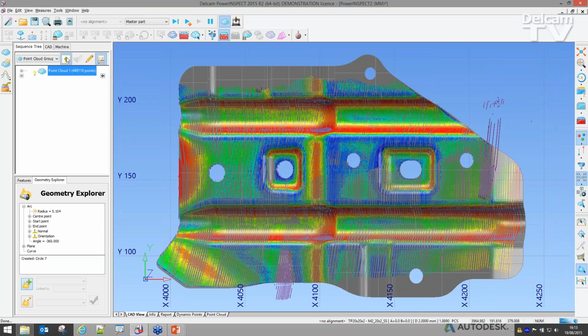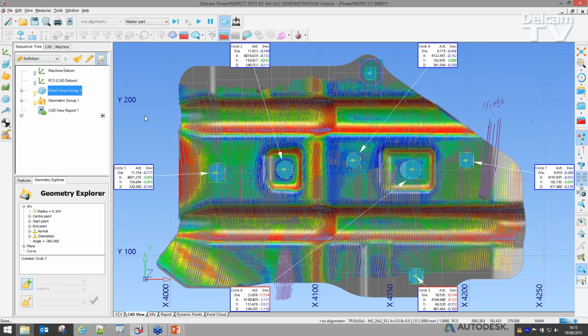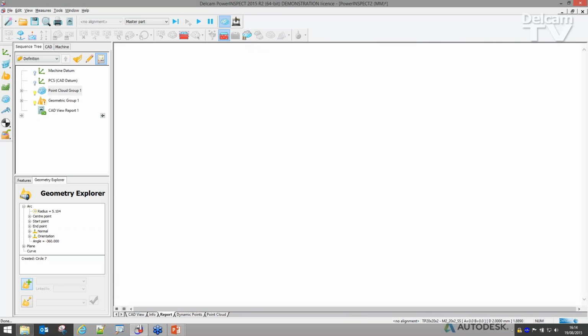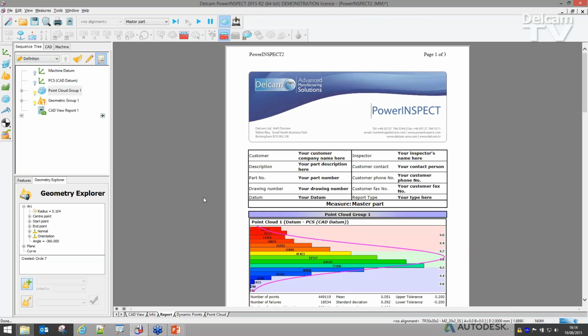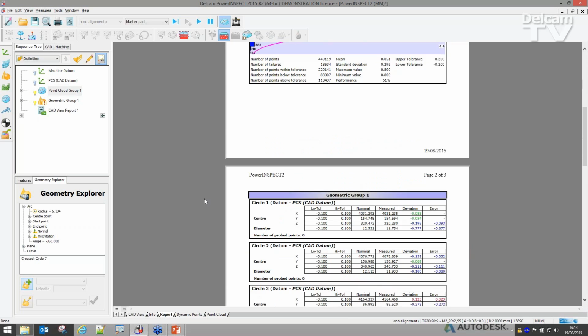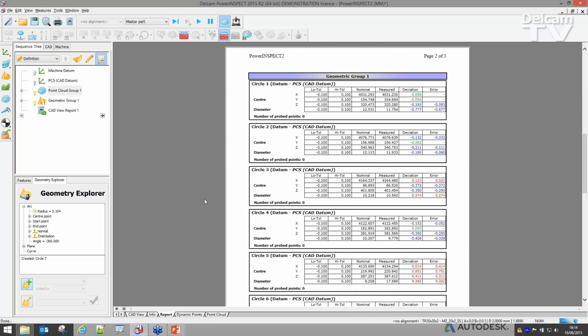Now, let's just jump up one level and we can see now all of our features that we've asked to be specified have been highlighted or have been now evaluated. You should now be able to go and generate a report. So if we go and have a look at that report for just a second, we can clearly see how all of these items have been evaluated, and we can inspect them visually on this table in greater detail.